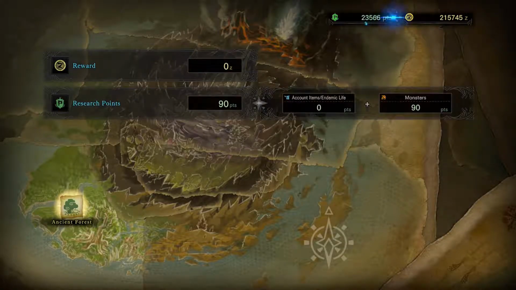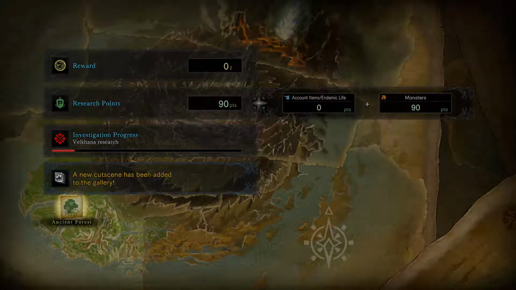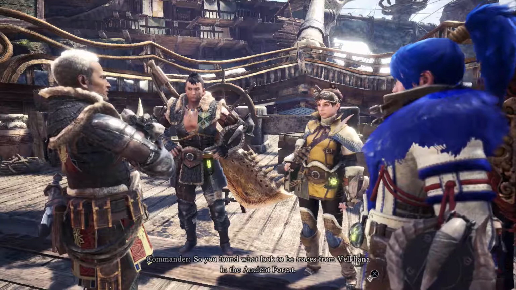Awesome. Alright, so that turned out to be very interesting. Went to search for Valkana, but we ended up stumbling upon a Nargacuga instead. Very interesting. So, you found what looked to be traces from Valkana in the ancient forest.